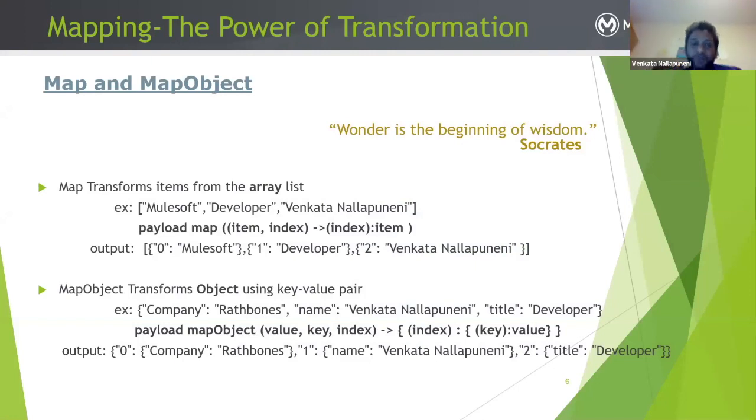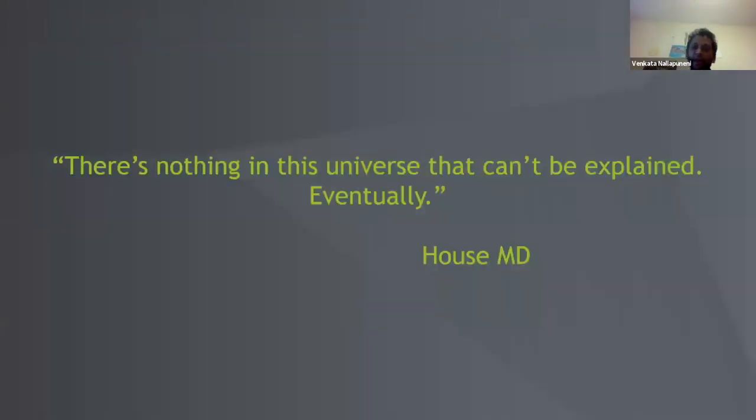There is quite a significant amount of transformations we can do. I'm not sure if some of you follow the MuleSoft forums. There are very complex transformations people are doing with Dataweave 2. There are not many limitations, I can't see any limitation at all. But because map and map object are very commonly used in Dataweave expressions, and most of us use them in daily life, that's why I believe there's nothing that can't be explained. So eventually we get things better, as in Dataweave 2.